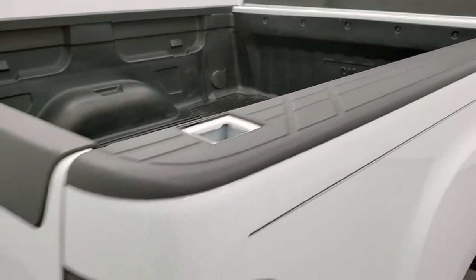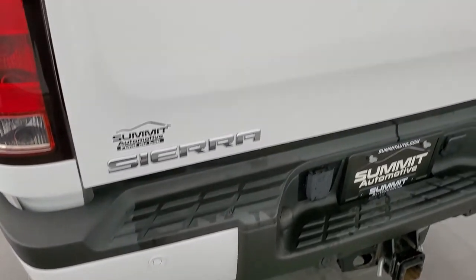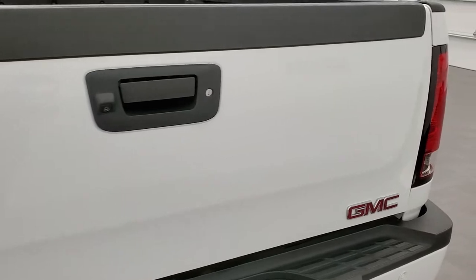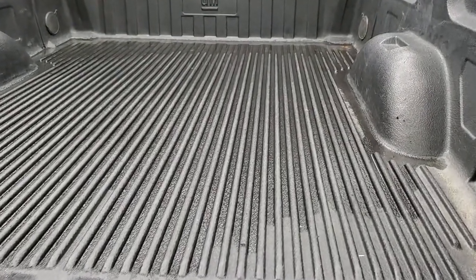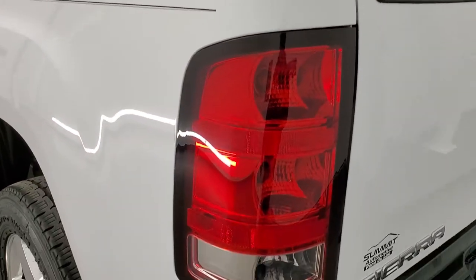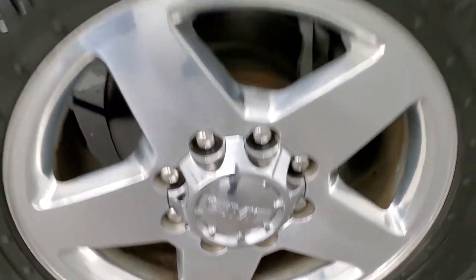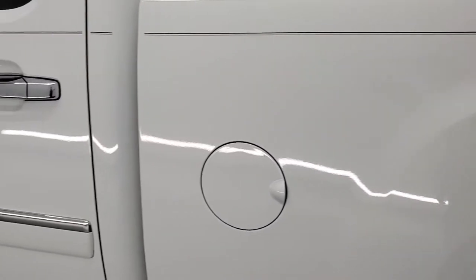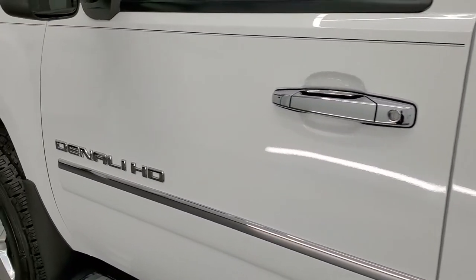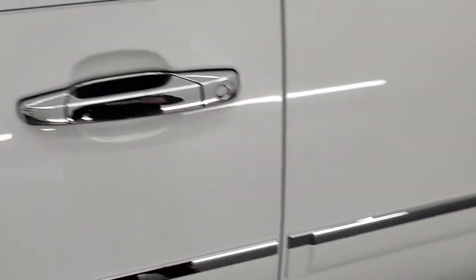It has bed rail covers and a drop-in bed liner. Coming around to the back, the rear bumper is in great condition. It has backup parking sensors, and I didn't see any dents or dings on the tailgate. It does have the backup camera, locking tailgate, and that drop-in bed liner is in nice shape. The tailgate shuts nice and solidly, tailgate lens is nice and clear. Down the driver's side is just as clean as the passenger side — no dents or dings on the box. The back rim is in nice condition as well. Down the rest of the side looks really good, no dents or dings on the doors. It does have the telescopic tow mirrors with built-in directional signals that telescope out and fold in.